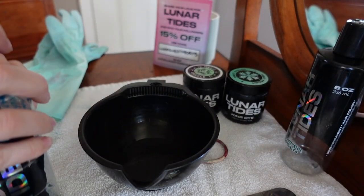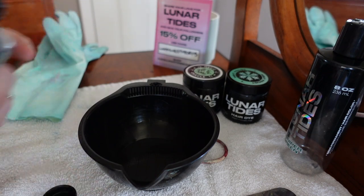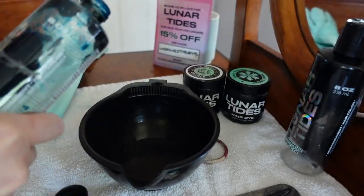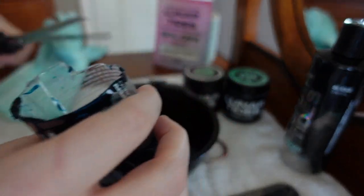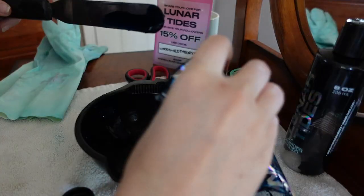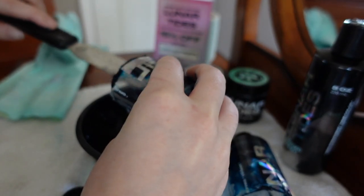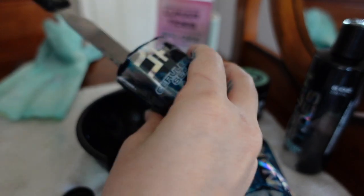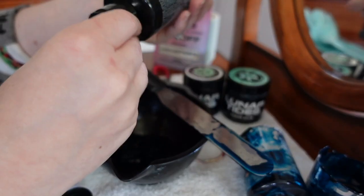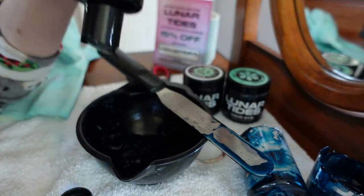I think the first thing I'm going to start with is the Cerulean Sea. There's not a ton left and I'm worried about how I'm going to get it out, so I was thinking I could try cutting it. It's almost like they don't want you to cut it. I'm going to take my cake scraper and just leave it in here. I need as much Cerulean Sea as possible because it's a blue-based green and my sweater is like a blue-based green. That's probably as much Cerulean Sea as I'm going to get out of that.